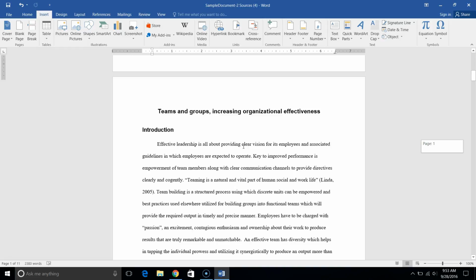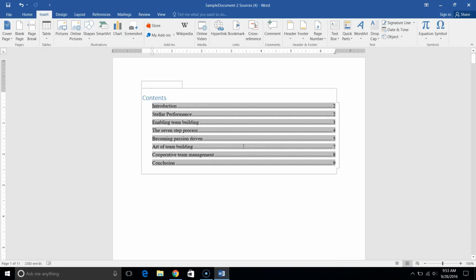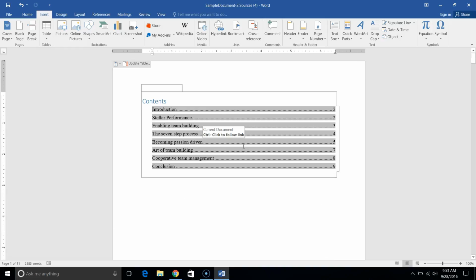That happened, remember, because I inserted a page break, and because I changed the pages when I inserted a page break, all of the headings change which page that they were on. When you write papers in college, you're probably going to have to do a lot of editing of those papers, and your headings are going to move around as you edit your papers. Just know you can always update your table of contents to match the new pages.